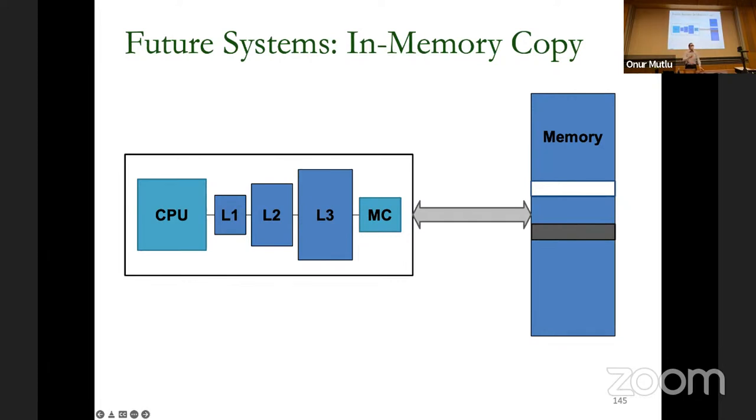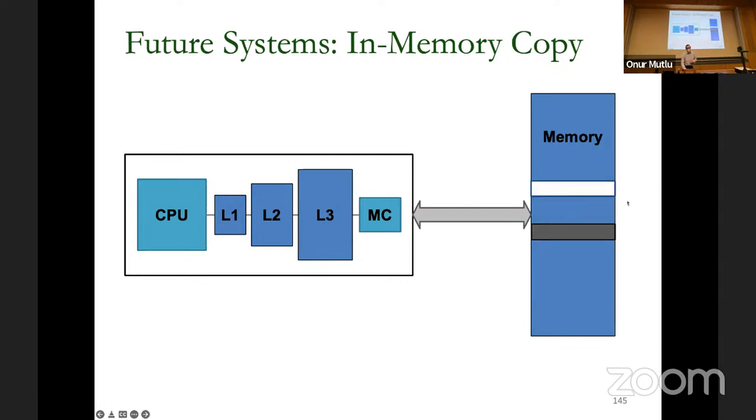Today you can do that also. You can offload it to the DMA, which is the memory controller. You need to set it up, but still you exercise the bus. You save some overheads like over here, and you don't pollute the caches as much. That's good, but you're still off chip, right? It's basically a lot of work. And you also still interfere with other accesses coming from the CPU, right? While doing this copy, your bus is very busy. And if the CPU wants to access, yes, it can get some of its accesses through, but only whenever the memory scheduler gives that access to it. But there's a lot of downsides.